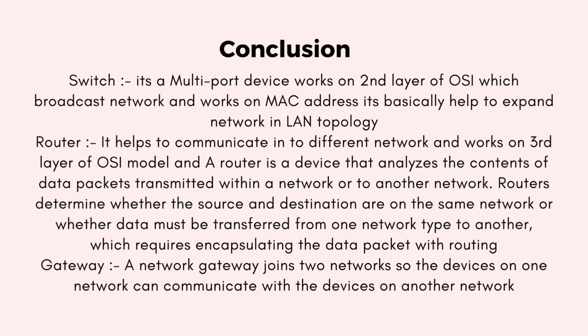Conclusion. Switch: it's a multi-port device. It works on the second layer of the OSI model, which broadcasts in the network and works on MAC addresses. It basically helps to expand the network in a LAN topology. Router: it helps to communicate between different networks and works on the third layer of the OSI model.